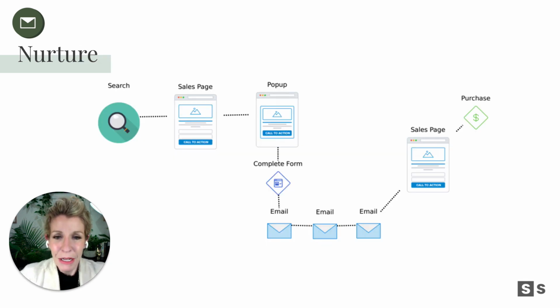Nurture. Okay, so the big one, and this can be, again, all types. This is just an example sort of wireframe here. So someone does a search and they're looking for, let's go back to dog trainer, and they find a sales page or a website, and there it is. There's your beautiful, clean, compelling page. And in fact, there's going to be a webinar as to how best dog treats for Christmas. And you're like, yes, I need to know that because I can't get enough of my dog and all her dog friends. So I'm going to sign up for that. Great. Hook, line, and sinker, I'm in. That could have been the lead generation. And then from there, again, same kind of pop-up or thank you or nurture.